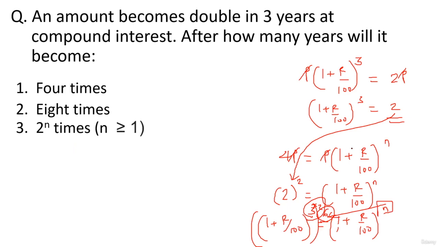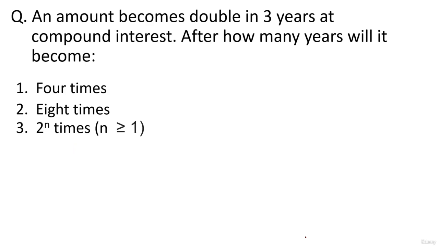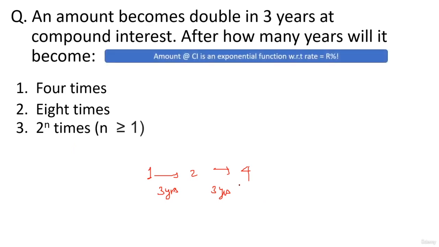Now, it's a very complicated way to solve the question, so I won't recommend using this. Instead, what we can simply observe is, we just proved that it became double in how much time? In 3 years. And it became 4 times in a further 3 years. So that is indicative of the behavior of compound interest. We also saw the equation P into (1 plus r by 100) raised to n. From that we observe that the amount at compound interest is basically an exponential function. If P remains constant, the amount varies exponentially.